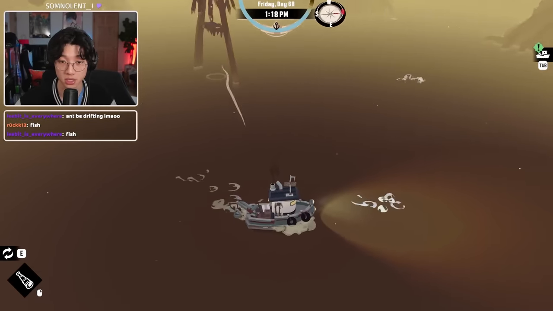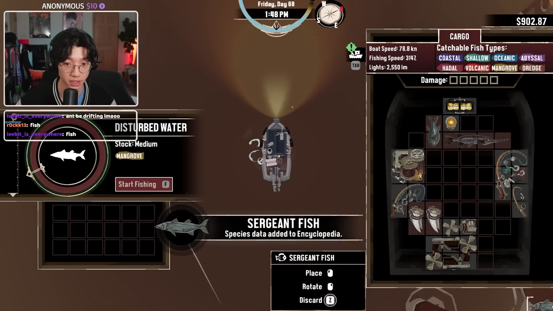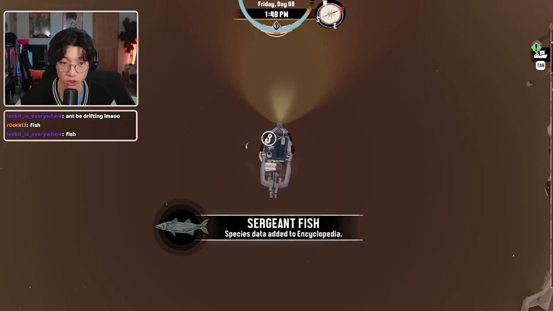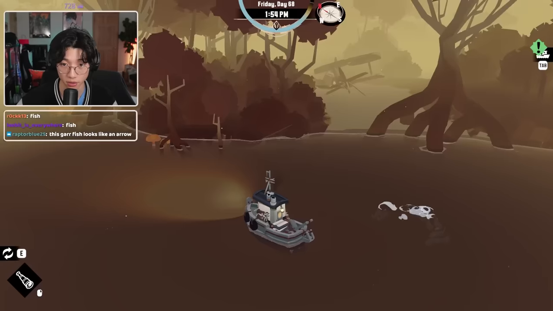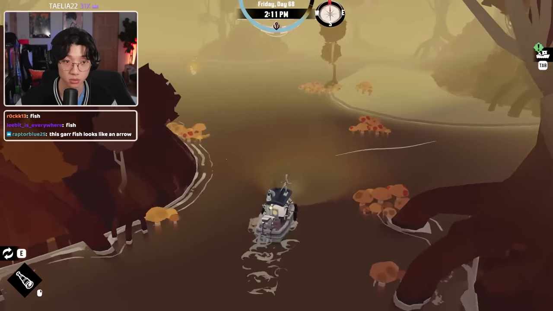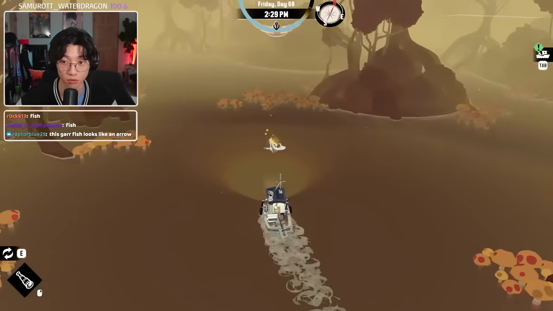There's one of the planes. Might be able to get that here. Sergeant fish. Okay, couple new fish here. How do we get over there though? I think we might be able to pass through here. There's the bottle. One of them at least.